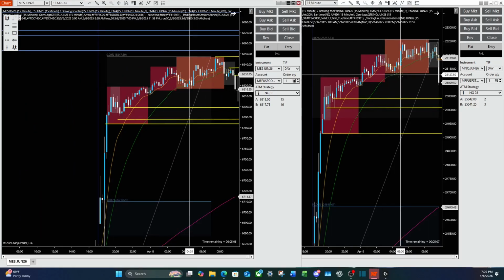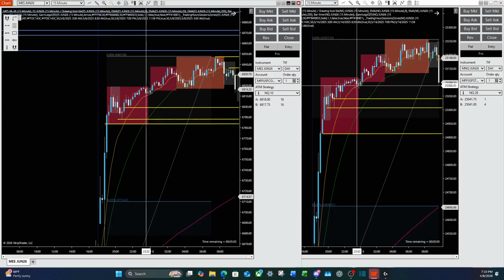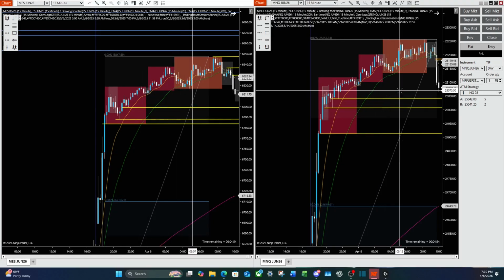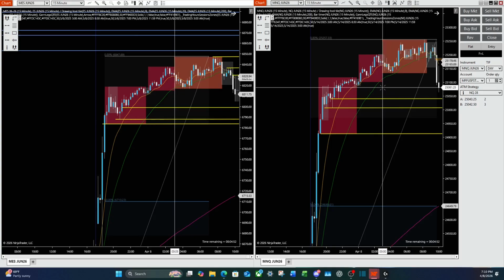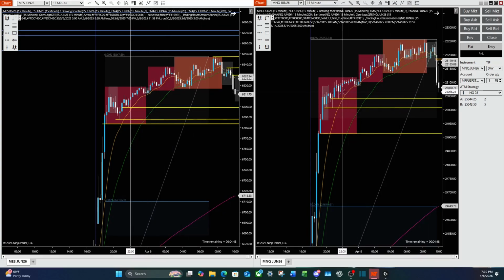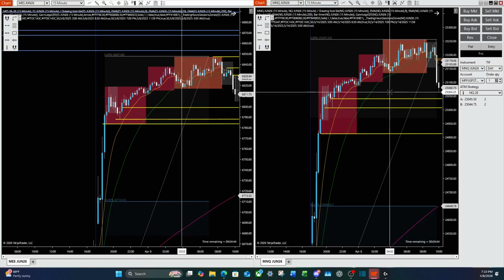So what levels have we taken out on both indexes at the 9:45 close? We've taken out London low. We've taken out this low. We've taken out not quite this level, but we do end up taking it. So we're just kind of floating a little bit in not no man's land, but we don't have an SMT to the upside here, at least on the 15-minute.